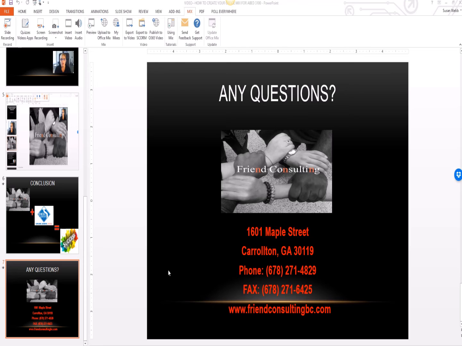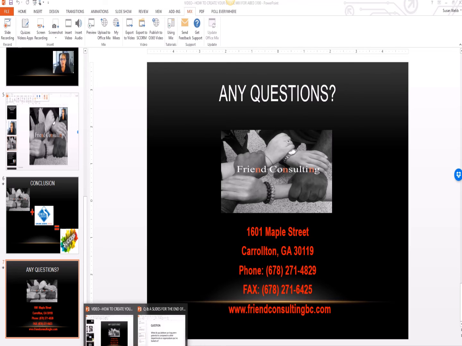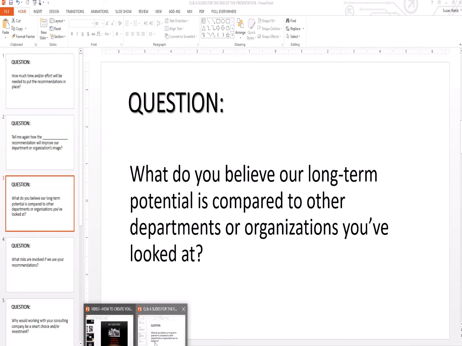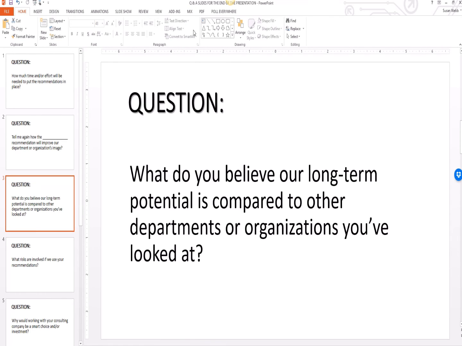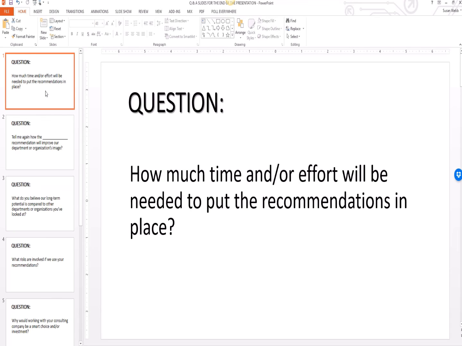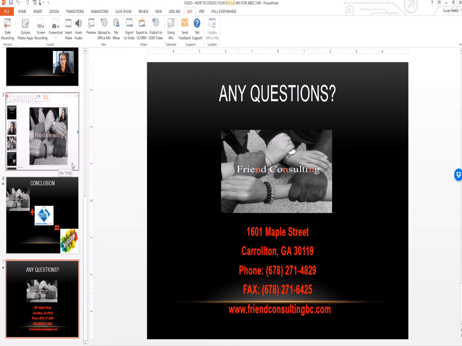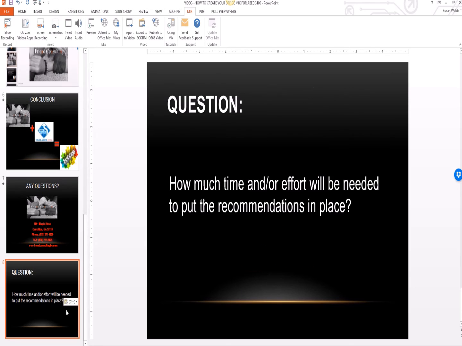Now at this point, each team member, and this is done in advance, is going to go to the slides here, and you can see it's question and answer, Q&A slides for the end of the presentation. Each team member is going to select one of these slides, and they're going to copy. They're going to go back to the PowerPoint slideshow the team is recording on and paste that slide in. Now see, the slide is right here. It follows the same formatting that your team has already formatted with a background.